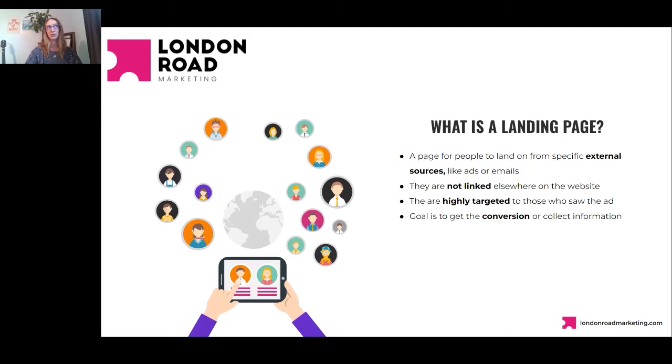Another example would be, say, if you're in a service industry and you want to create a lead magnet. So for example, an ebook or something valuable that you can give to people in exchange for their contact information so that they become a lead, right? So you would craft your landing page to gather that information from them as opposed to pushing your purchase. It's just kind of bringing them into your funnel.